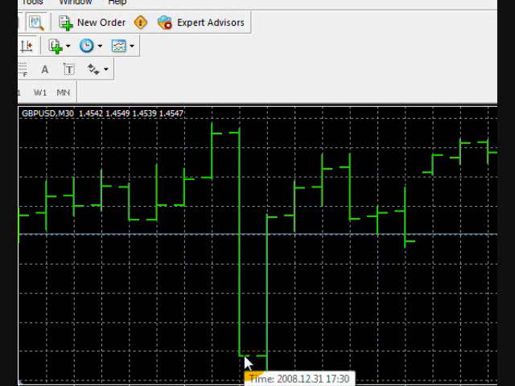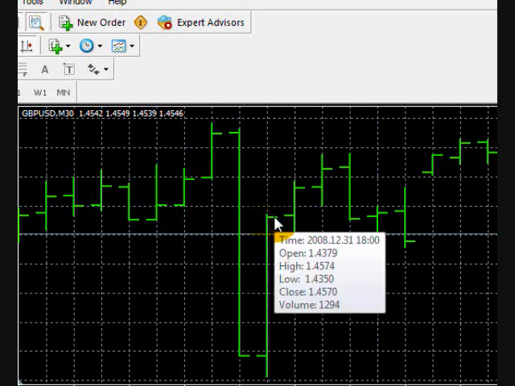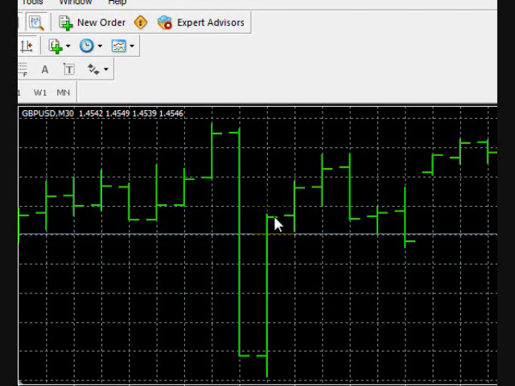And we would have entered here. The close was 1.4378, so we would have entered 1 pip above that, 1.4379, okay? Then we would have exited at the close of the entry bar. And you can see the close of that is at 1.4570, okay? So we made close to 100 pips on this trade. Most trades, honestly, you're not going to make 100 pips, so this is kind of an extreme example. But on this trade, we would have made 100 pips.